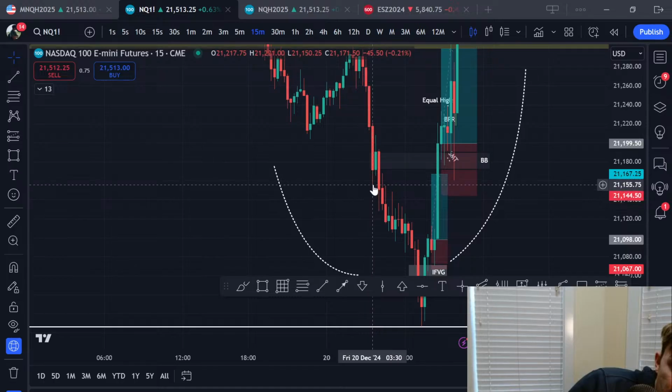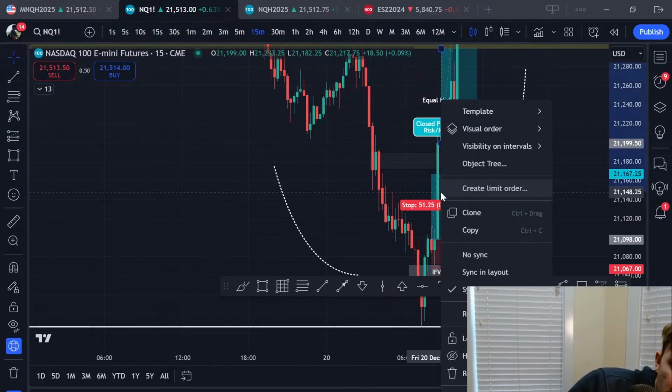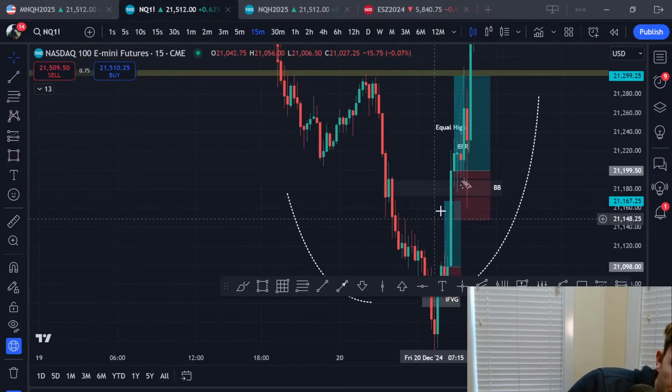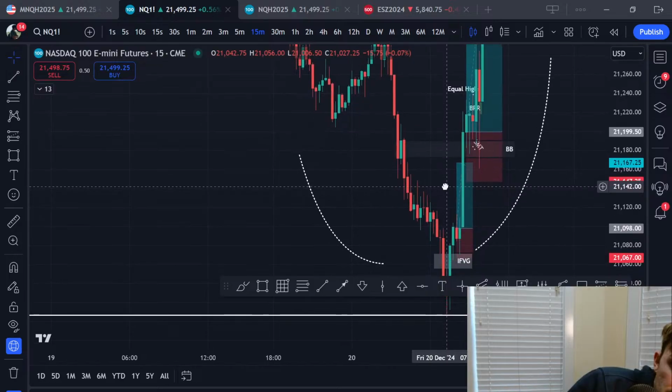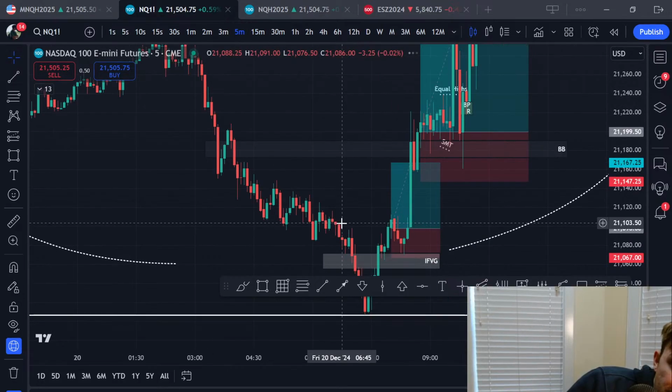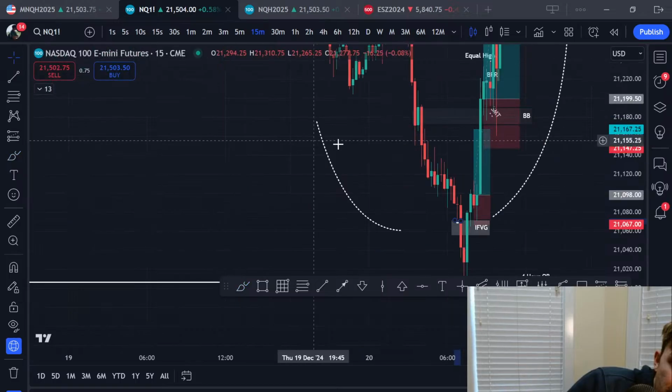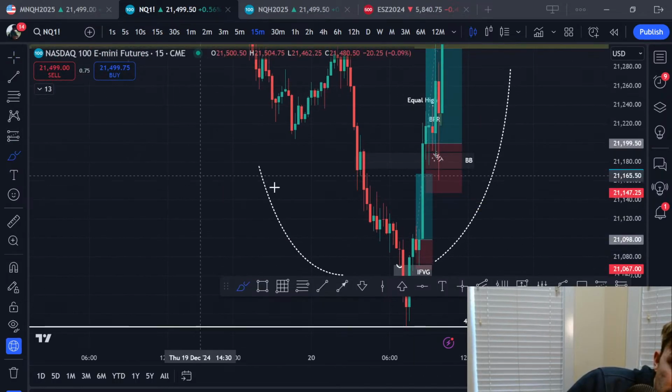And then the 15-minute one, same thing. 15-minute close above this breaker, stop loss below this swing low here. Yeah, you're basically just trading the buy models. Both of those trades would have been really good. 5-minute close above this breaker block, stop loss below swing low here. 15-minute close above this breaker block, stop loss below this swing low here. So I need to keep both of these trades in my repertoire.